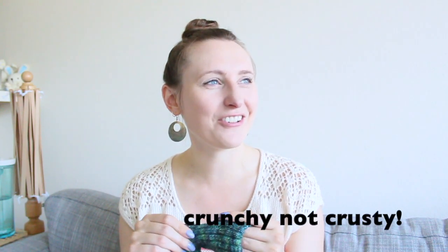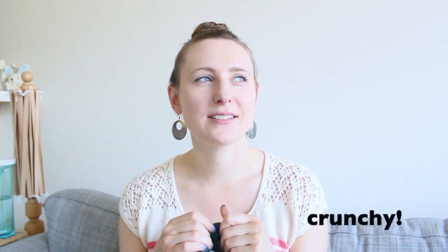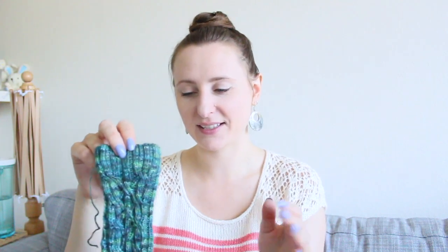It's interesting how different this wool silk blend is. This is crackly, I don't want to say crusty, but you know, that silk that feels a little bit more fibrous and sticky, whereas this is very silky and smooth and soft, and so it's kind of perfect. That's what you want in socks. I wouldn't want a pair of socks knit up with this silky smooth stuff, because they would probably just slide right off your feet. So this is crackly. I don't know. Words fail me.